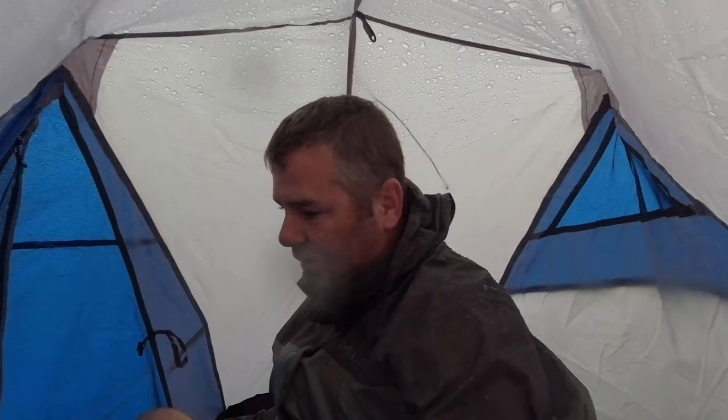So far, I'm really kind of shocked and surprised that this tent is not full of water. We got a few other little spots over there, but nothing major.